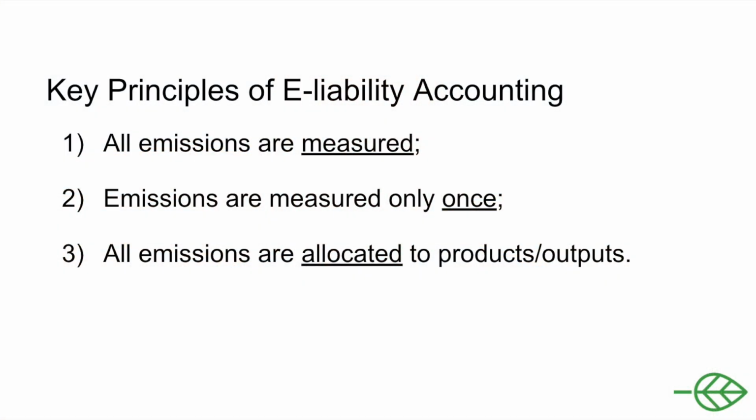So a core insight of the e-liability algorithm is that all emissions are measured. They are measured only once, and they are allocated to products. These are the only three things that need to happen: measure all emissions, measure them only once, and allocate them to products. So if you look at the whole value chain, the emissions associated with any particular activity in the economy is always only represented once on a net basis on the e-ledgers of all of the entities in that value chain. Because if I'm the entity that created the emissions, and I haven't sold the underlying unit of inventory, then it's sitting on my balance sheet.